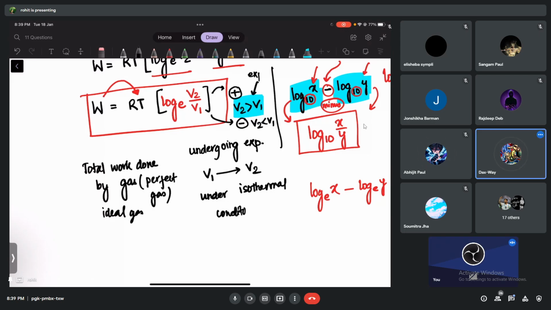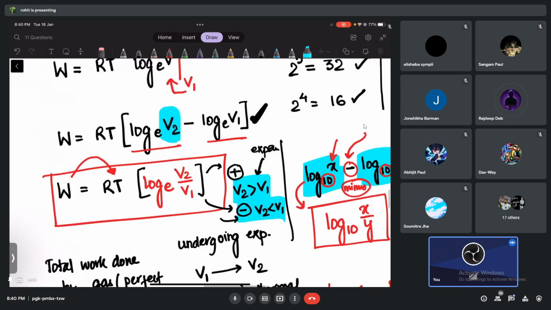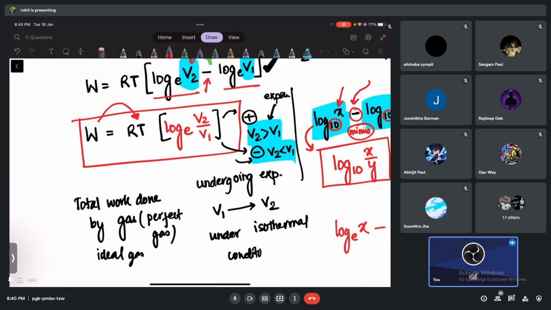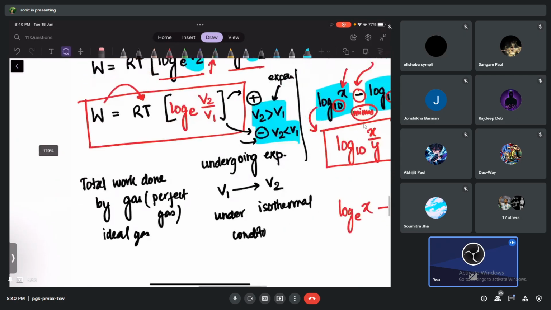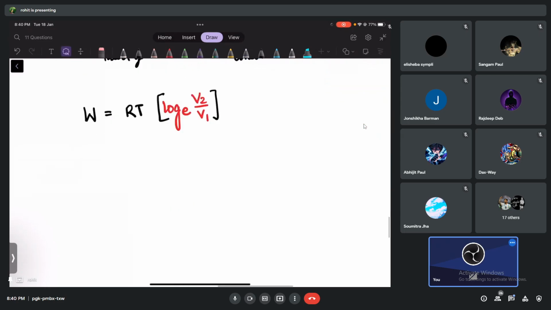Expansion. So you expect a positive during expansion, and V2 less than V1 means what? Compression. So what kind of sign do you expect for that log? Negative. You can see that from here also, right? V2 greater than V1, so I'm going to get what, guys, here? Positive. And if V1 is greater than V2, it is compression, so I'm going to get what sign, guys? Negative. So I can get positive and I can get negative. I will talk about that also in detail. But let me just work out one more step here. I told you we can use this, but there's one more step after this.